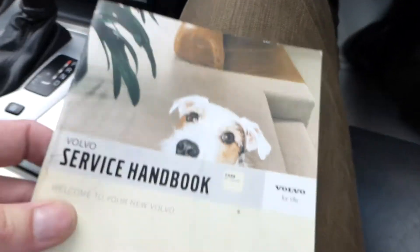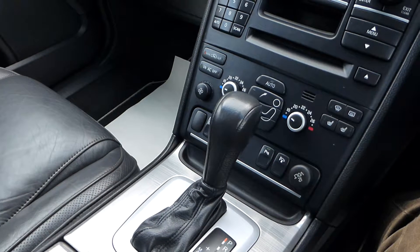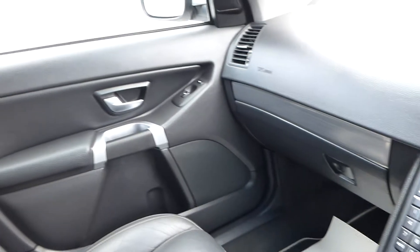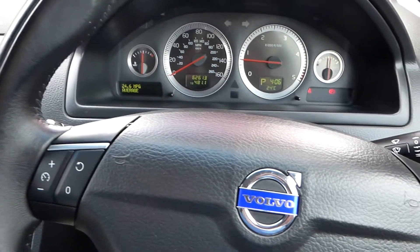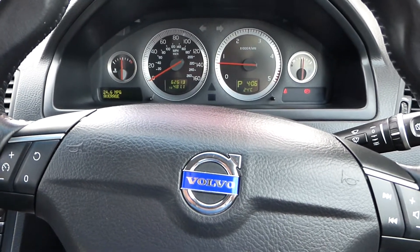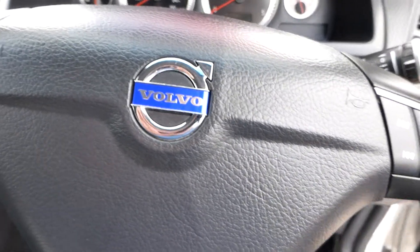We've also got - or will have - an MOT that's been renewed, so you'll have 12 months MOT with it. I believe we have a spare key - I'm pretty confident I remember seeing one with the car. The handbook is just there beneath the service book, so we have a full complement of books. Each vehicle is HPI clear, which means we've checked against finance, repossession and accident damage - nothing recorded. We're happy to give you the certificate. We've had it in the workshop - I think it was brake pads - and we're happy to copy the sheet for you.